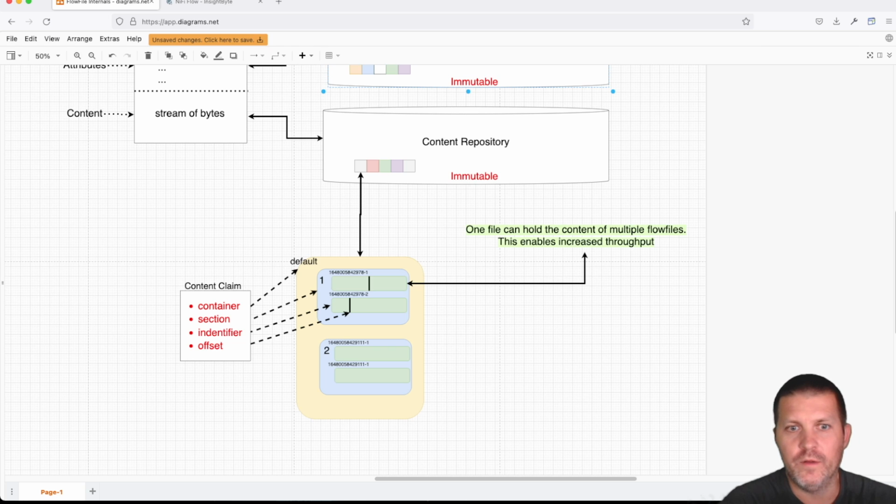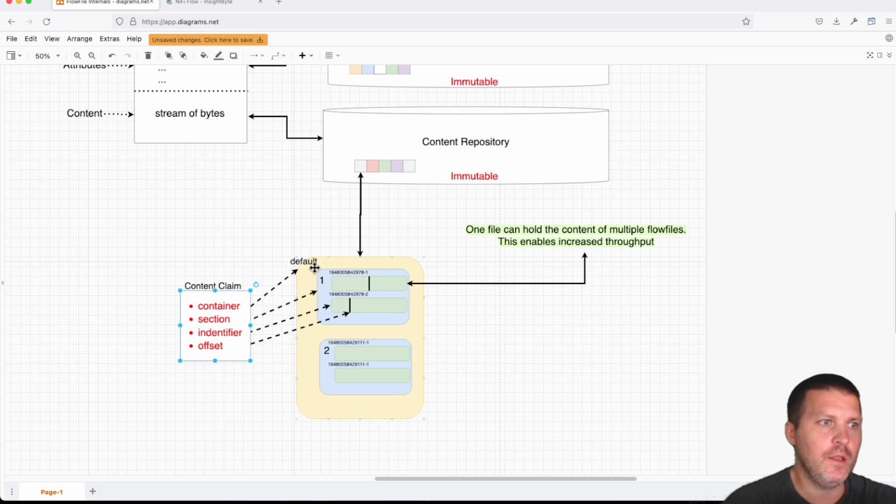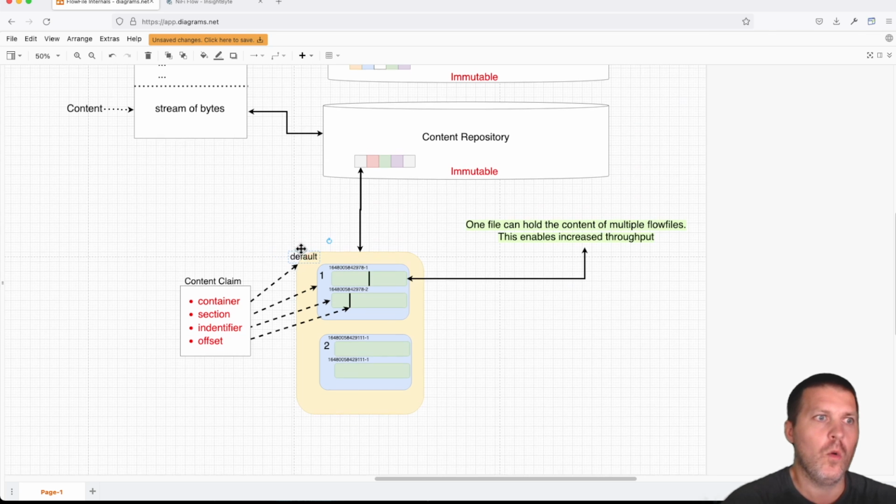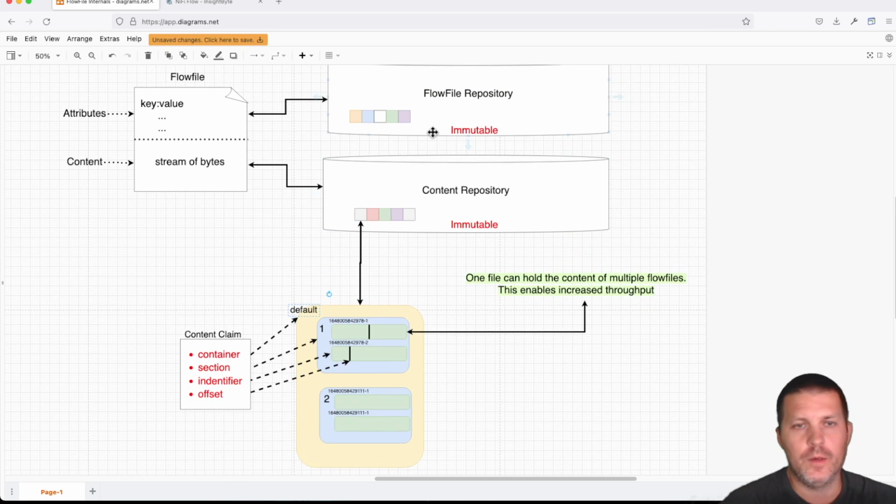All right, one of the... container. Let's go and explain a bit what these terms mean: container, section, and identifier. So a container is going to be a section in your default content repository. You remember at the beginning when we installed NiFi, we were talking about the ability to have the content repository or the Flowfile repository or the provenance repository set in multiple locations.